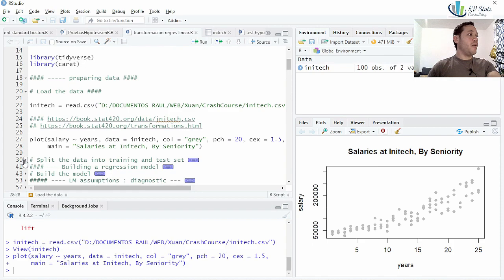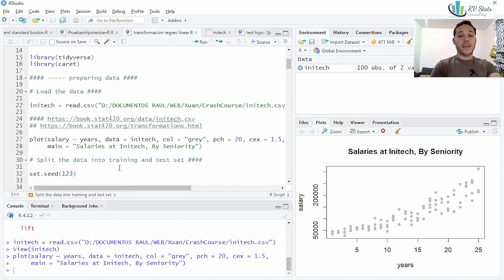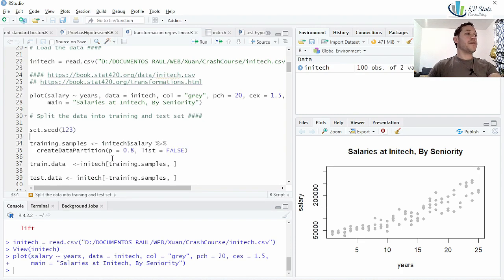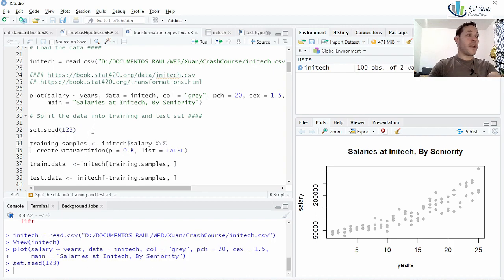Now, because we're going to follow the different steps in building a machine learning model, let's create a test and training set. We're going to use, in this case, a function from the Caret library called createDataPartition that is going to give us 80% as marked there for training and the remaining 20% for testing.